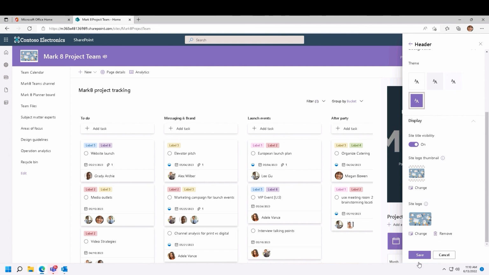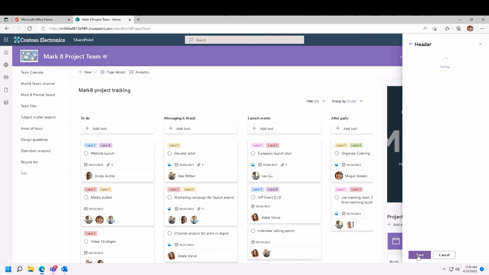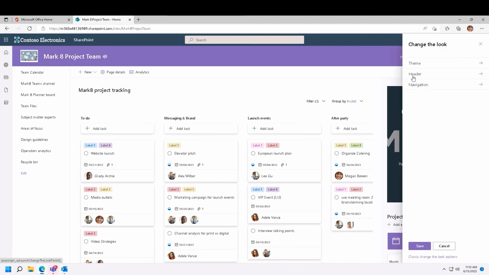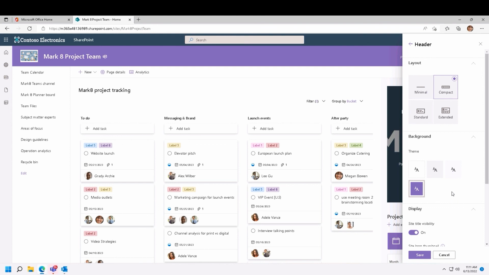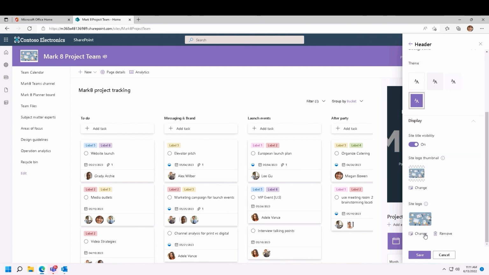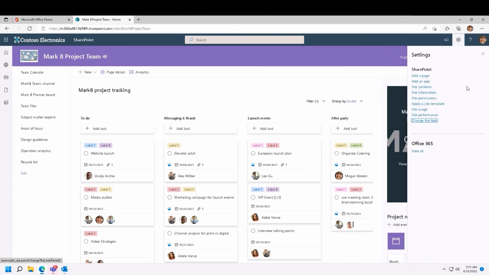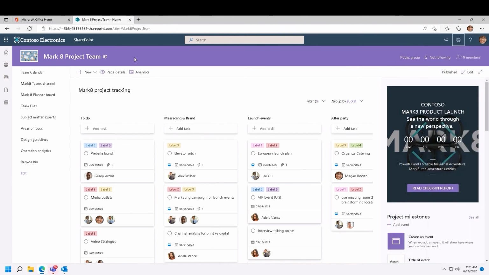Now, the final thing I can do here is click on Save, because now that I've made that change, I want to be able to see that logo update in my site. And that's what we're actually seeing. So again, what we did here is we went to change the look, we went to header, and then we came down and we updated all this information for the site. And the value of this is now I have a custom header that when my users see this header in my site, they're going to recognize it and know that they're on the right site.